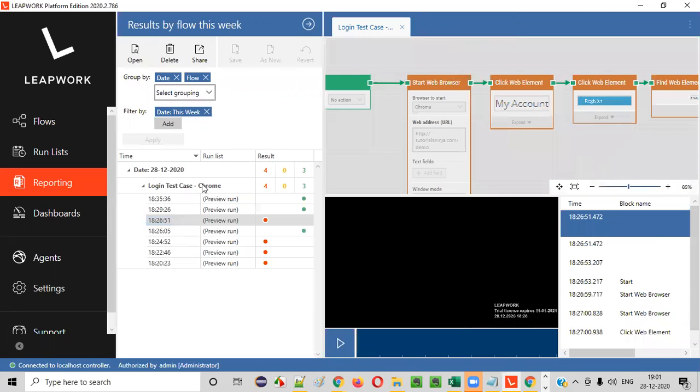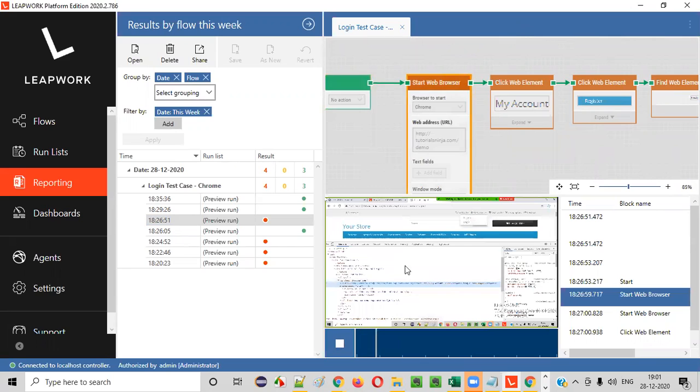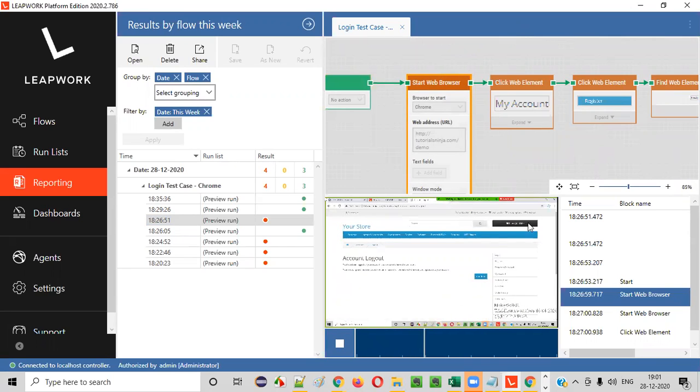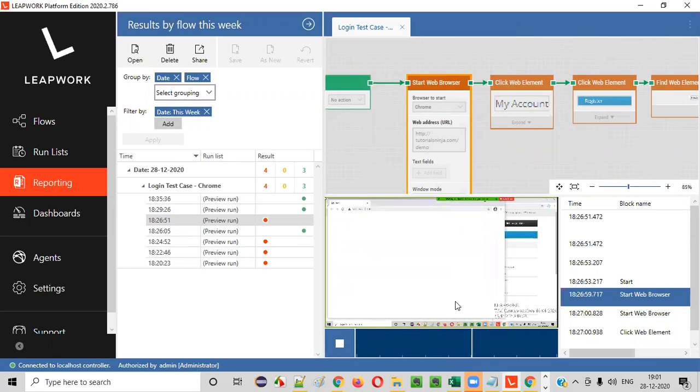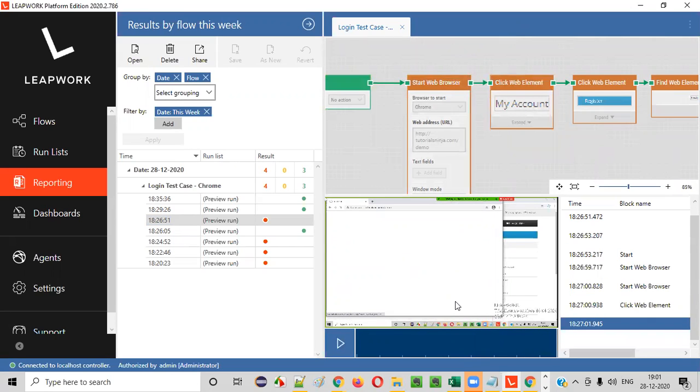If you want, you can run this video to show our users. Play flow run. Yes, we can see the video. It's showing you under which circumstances it was running and where it failed. The red dot tells us the test case has failed due to some configurations, and green means it has passed.